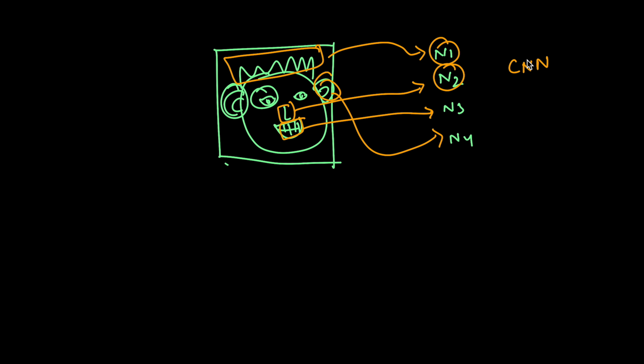Now in the next video, let's try to understand the actual steps involved in building a CNN and how it is able to identify and extract these features from a given image. So let's find that out in the next video. I hope you are able to understand biologically how they related this CNN with the actual process happening in our brain.